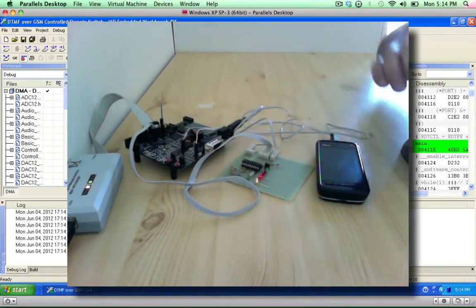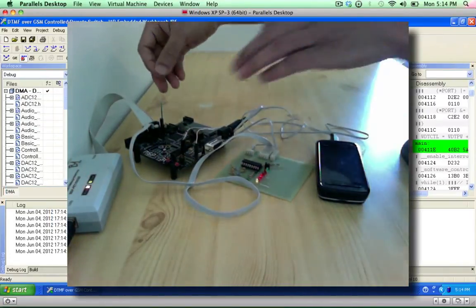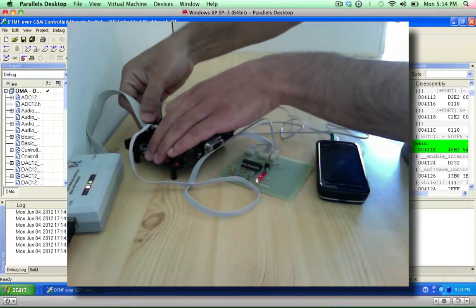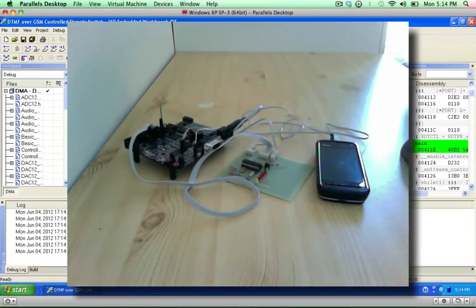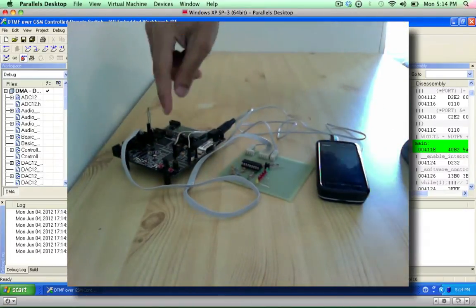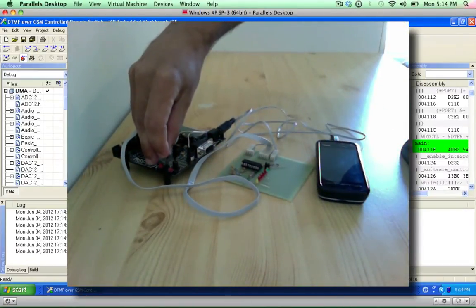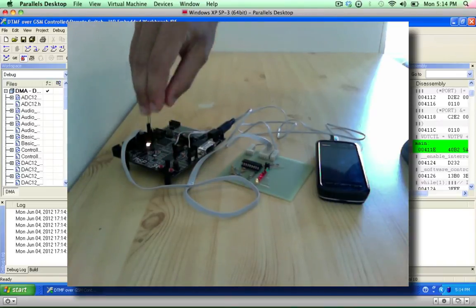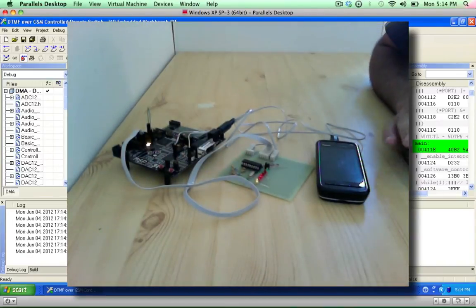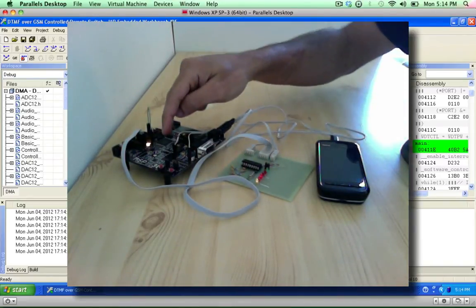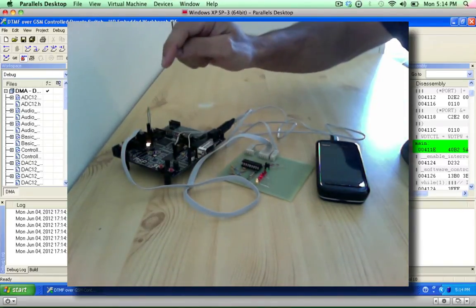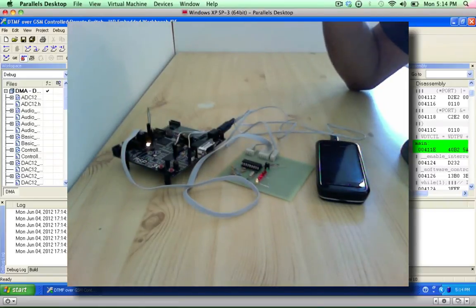Now I will remove this emulator because I want to show a standalone demonstration of the project. I will remove it and power up the system using the batteries on board. Okay, one important thing here is that since we just downloaded the code into the microcontroller, the flash area of the microcontroller which holds the welcome message is empty right now.